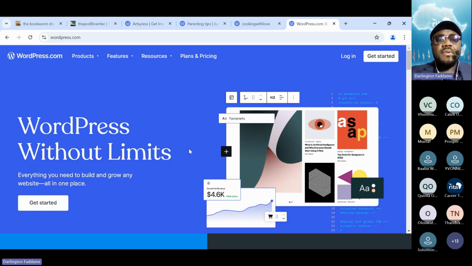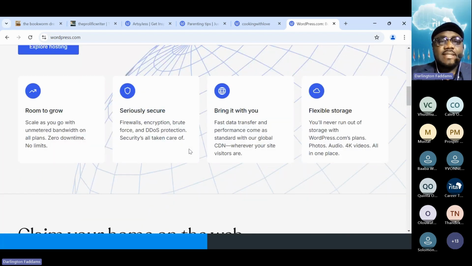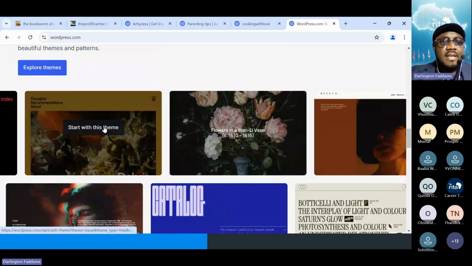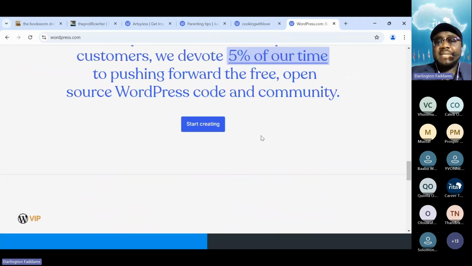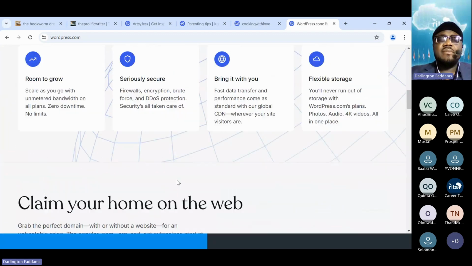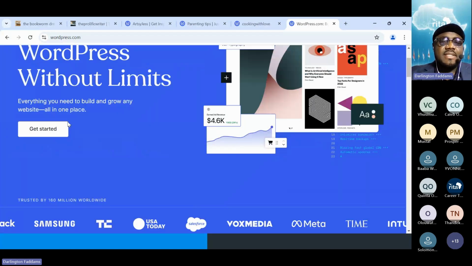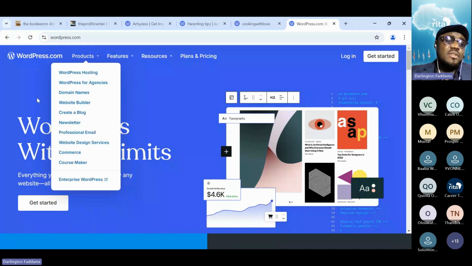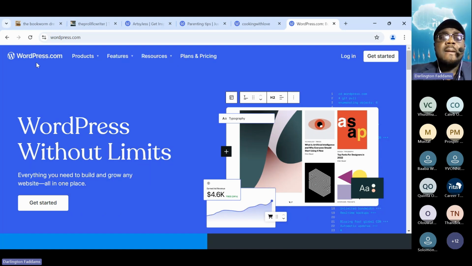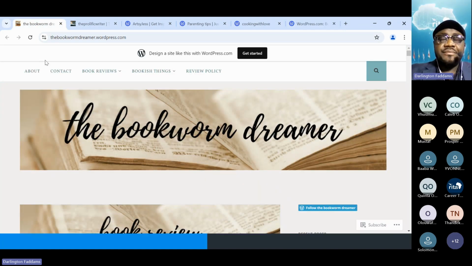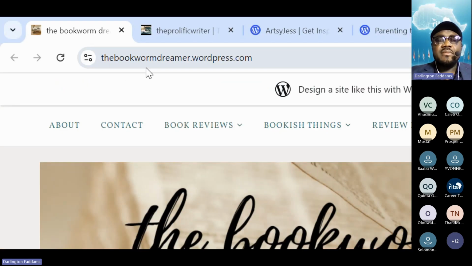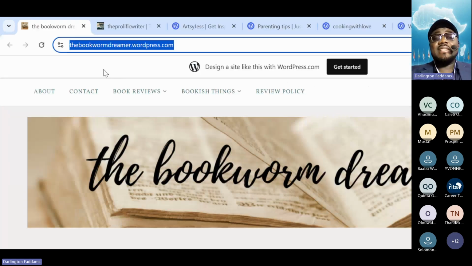So with WordPress.com, you can build your website on it. And today WordPress is advanced, so a lot of features have been added. But those days, it was quite simple, and I got some sites that are still on WordPress.com. Today, most people are not using WordPress.com, but before, so like this website here, you can see it. If you check the address, you can see that it's bookwormdreamer.wordpress.com. So this is how WordPress sites were when it started.